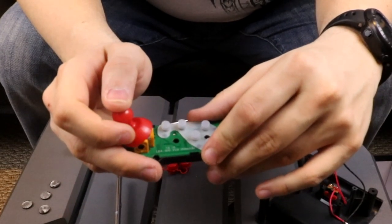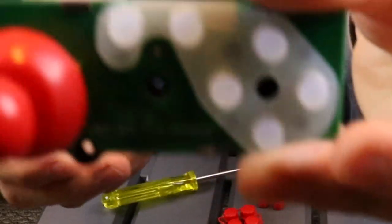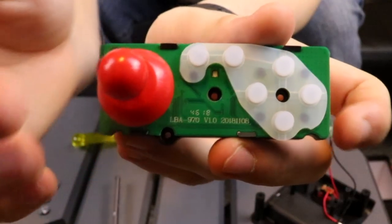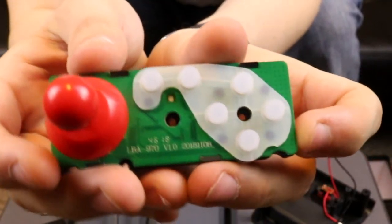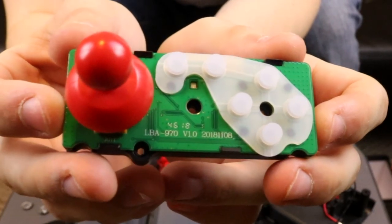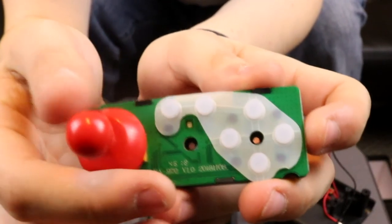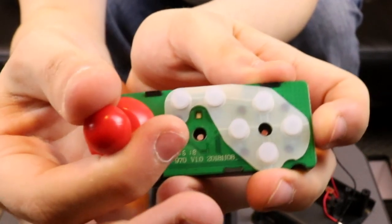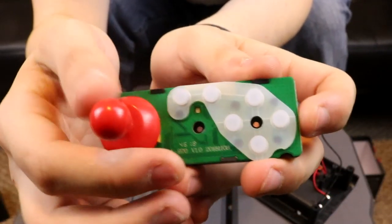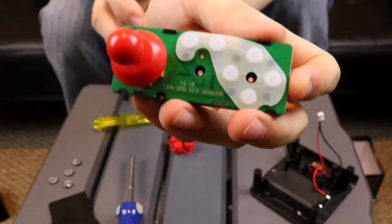970 VLO, with a production date of 2018 1108, which, out of curiosity, does China use more of the American style of dates or the more, I guess, worldwide style of dates? But yeah, look at that board. That is full analog, but man, they could have chosen a better stick, or better yet, a D-pad.